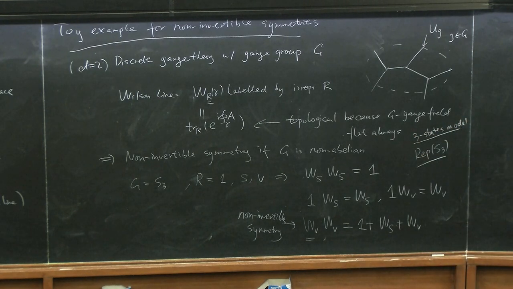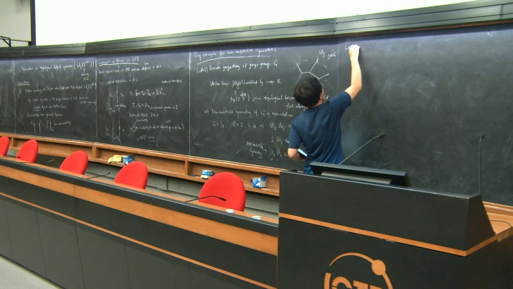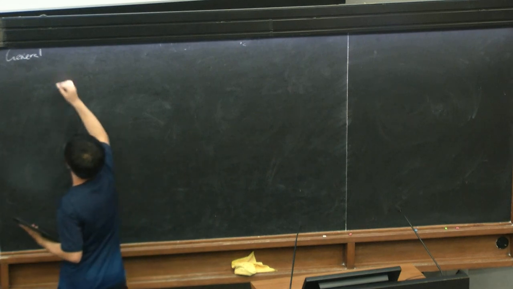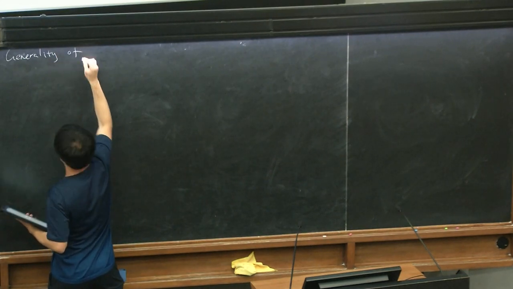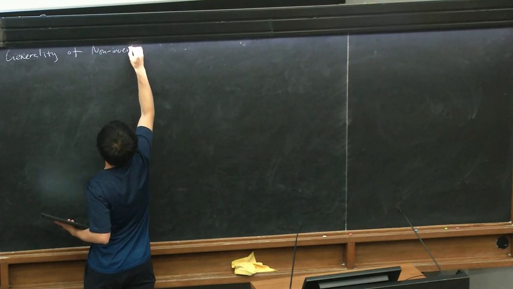Okay. So here I discuss a trivial example, a trivial theory where some non-invertible symmetry shows up. But the general lesson is that non-invertible symmetry can show up in many theories, in particular, we'll see that it shows up in a more interesting theory, the three-state Potts model. Okay. Once we have settled this very simple toy example, let's start with some general structures of non-invertible symmetries, to spell out the general structures in more detail.